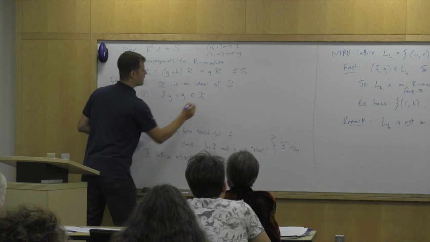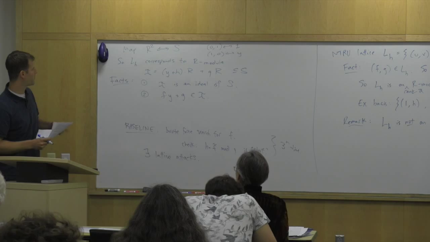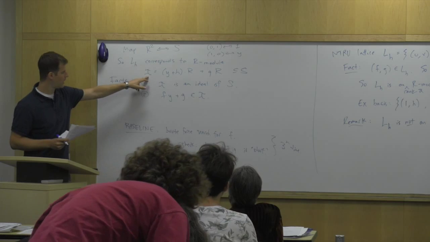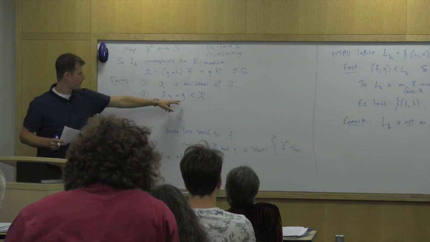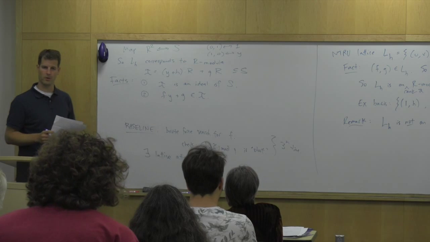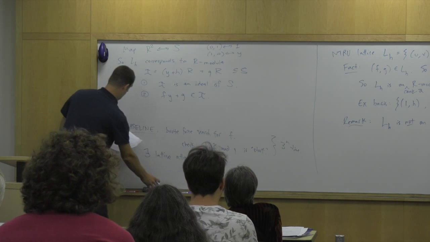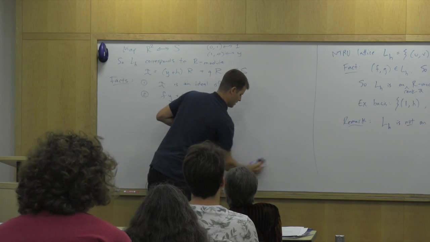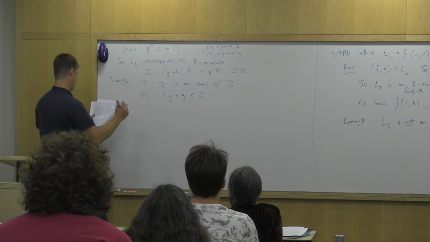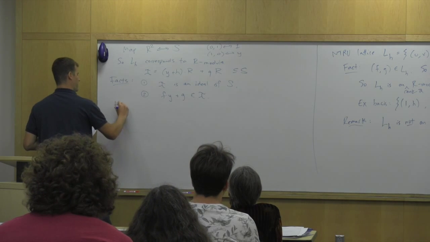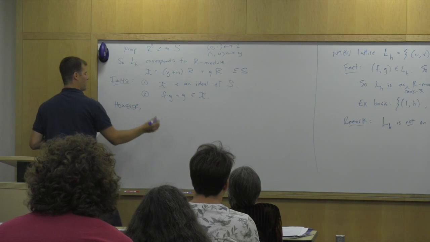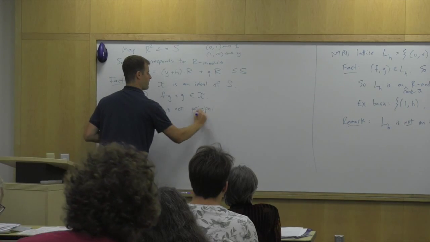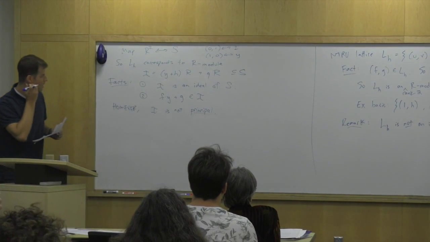So it seems like we're in pretty good shape. We've now turned this lattice L sub H into an ideal of S. And moreover, that ideal contains the vector that we're looking for. However, I is not principal.